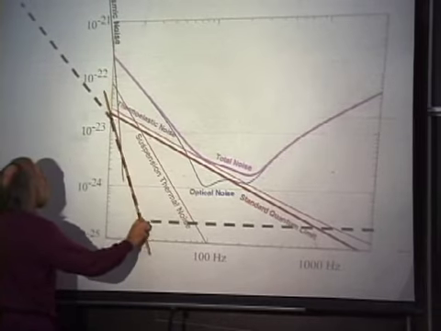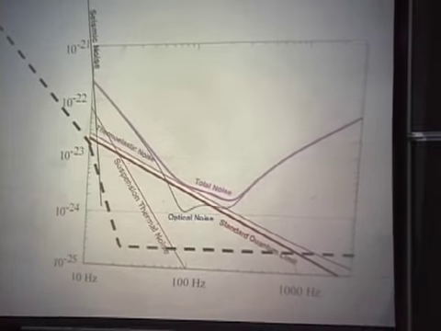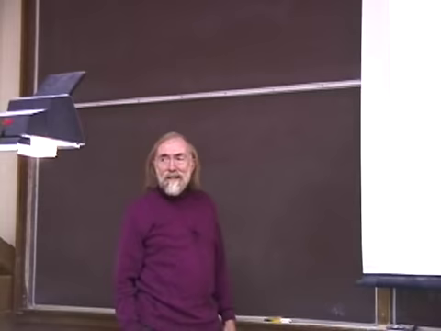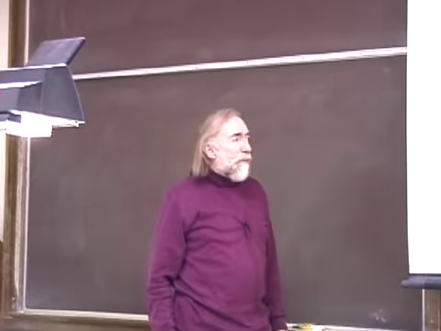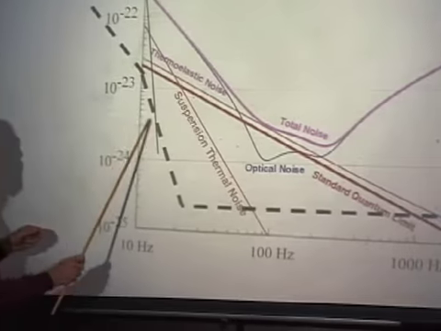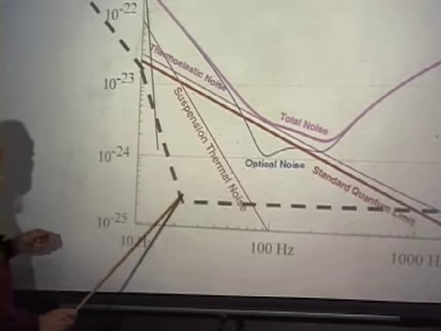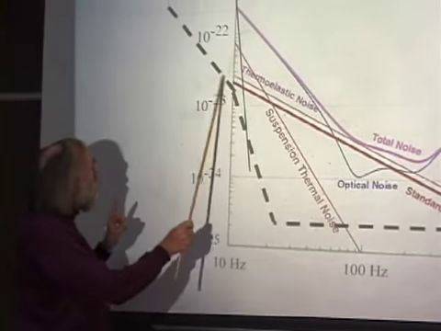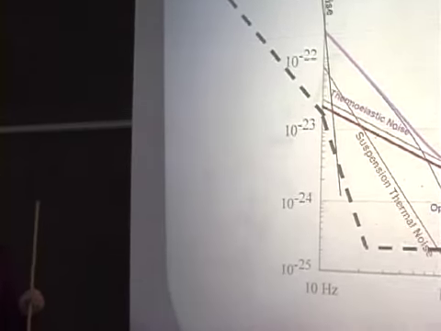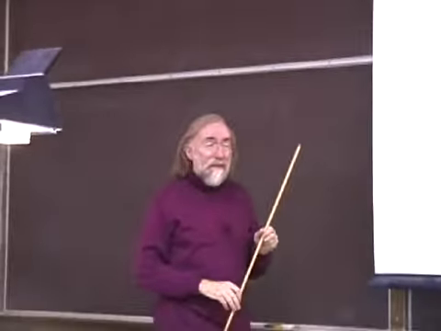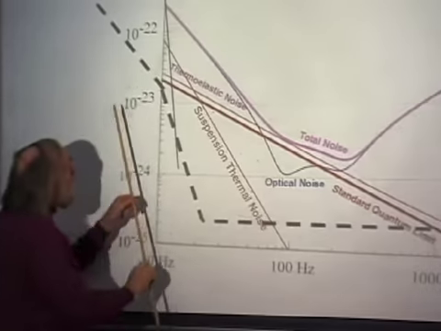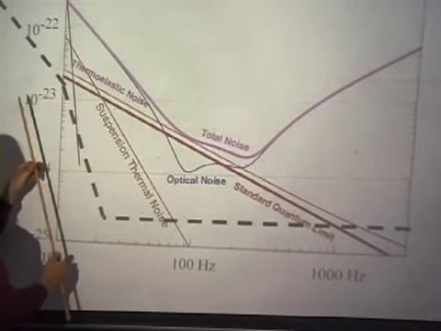Here's the gravity gradient noise, which is possible to deal with by cutting back on human activity and various other techniques, by putting dampers or improved dampers on the vibrations of the beam tube. Oh, I'm sorry, no, not that. You got it. Let me start over again. This is the gravitational forces. So there you have to cut back on the Earth motions, but since the Earth motions to a great extent are due to humans, you have to control human activity. But that's what we've got to deal with, we think. And this is the quietest of the Earth motions, when things are very quiet.